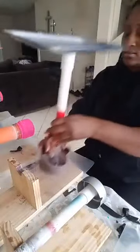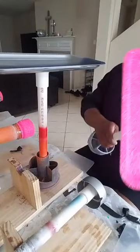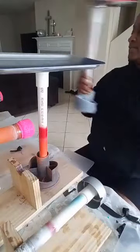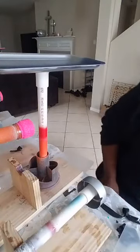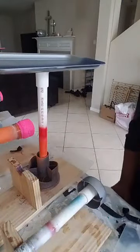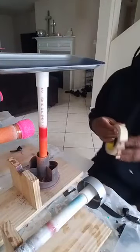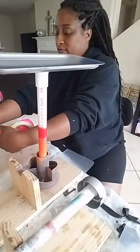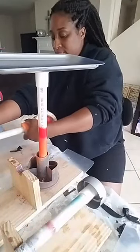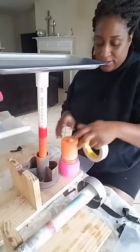So what you guys are gonna see me epoxy is this tray and this tray. And then I have the other pieces to the tray that I'm gonna also epoxy today. So let me tape off this jar real quick before we get started.